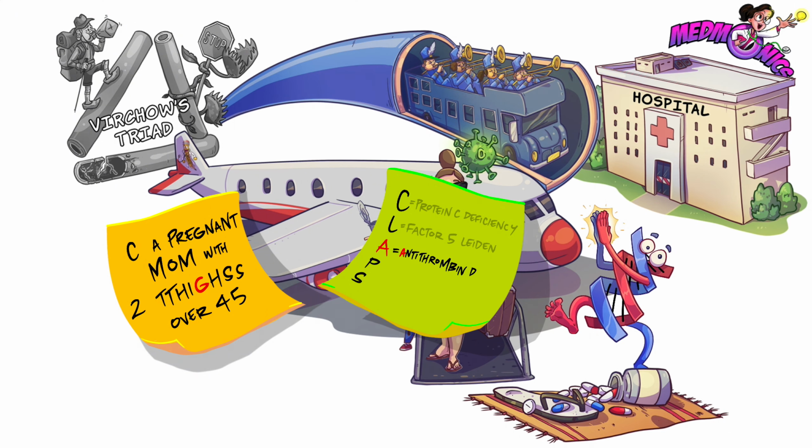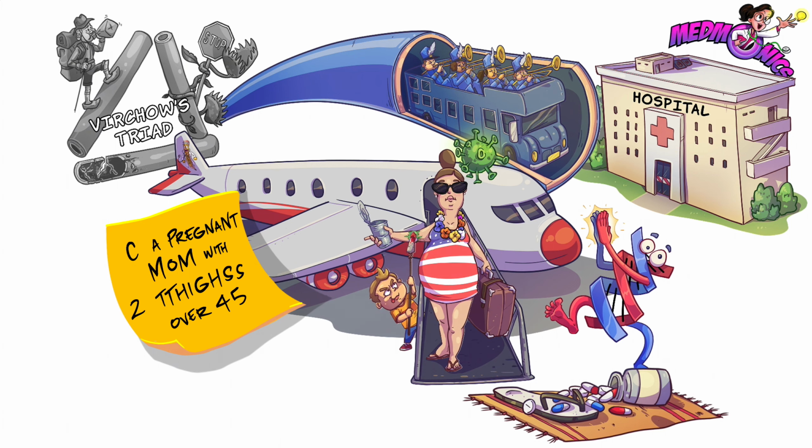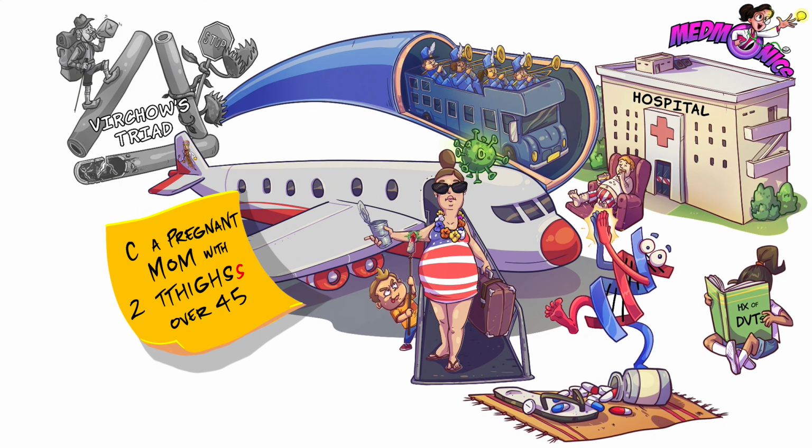A is antithrombin deficiency, which is rare, but also if you have a patient with recurrences of venous thromboembolisms or miscarriages, always think of antiphospholipid syndrome. P is prothrombin deficiency, which is common. And finally, S is protein S deficiency, which is rare. Now back to our primary Medmonic, we see that another risk factor is having a history of DVTs. S is if they have a sedentary lifestyle, being immobile. And finally, S is for sick or old, which is classified as over 45 or 65, depending on what resources you read.